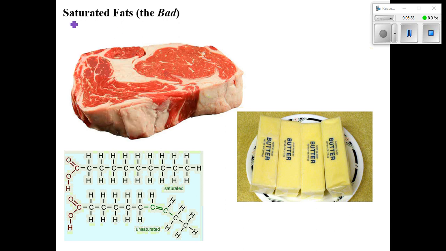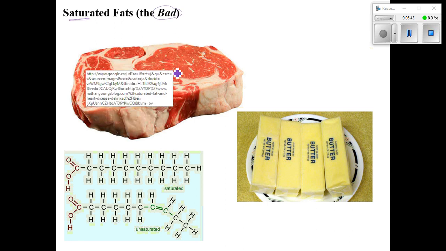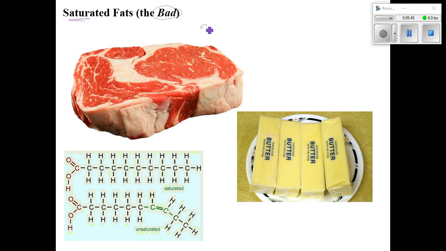So these ones here are the naturally occurring saturated fats. So yes, I'm calling these ones the bad. These come from more animal sources. So in the picture that we see here, of course, the beef that we see with the fat around the outside, and this is saturated fat. Generally think these are solid at room temperature, whereas the unsaturated fats are liquid at room temperature.